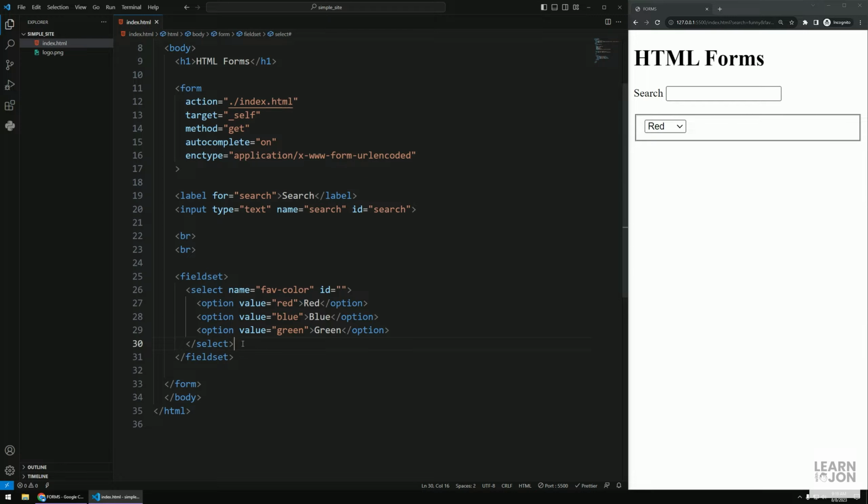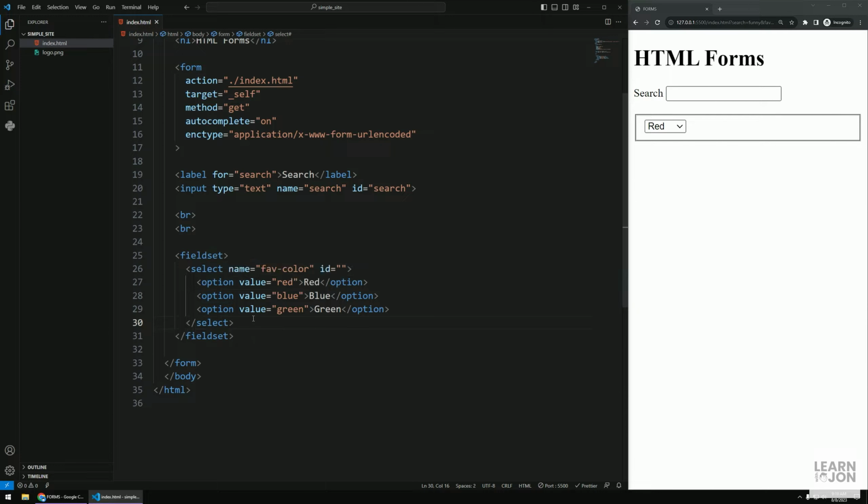provided for us. So here's the same. If I save this and go here and say funny again and choose blue, I don't have a submit button, but I can just press enter. You can see here it says search funny and favorite color blue. And by default, when we submit the form, everything goes back to default.